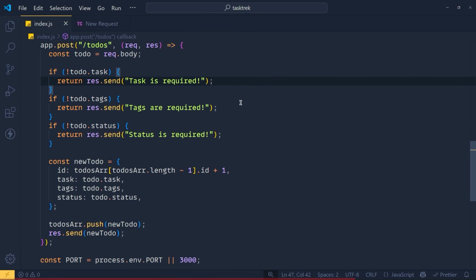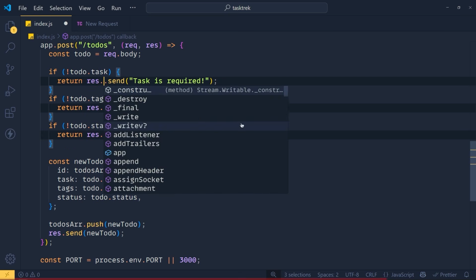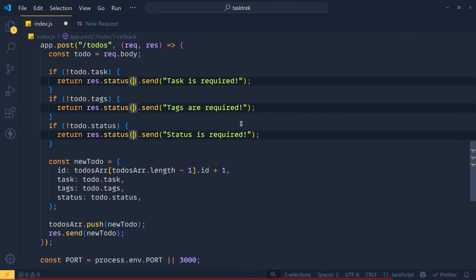Now for passing the status code with our response, we can add here multiple cursors. So press Alt or Option and simply click where we want multiple cursors. And here we add .status, and in this, the status code we want to pass for invalid data. We pass 400 and that's it.